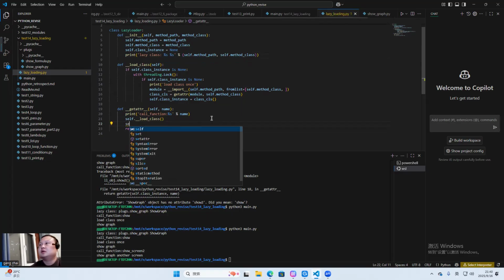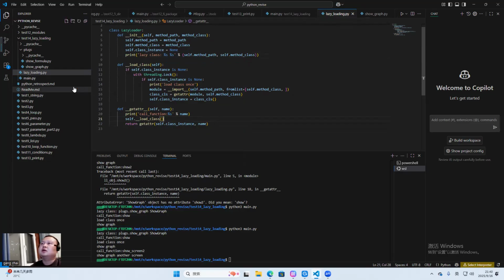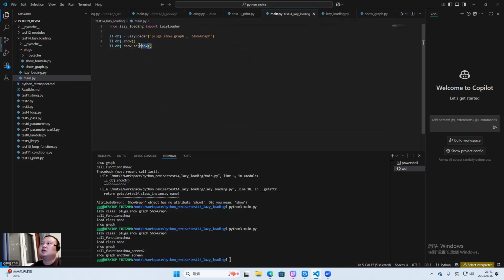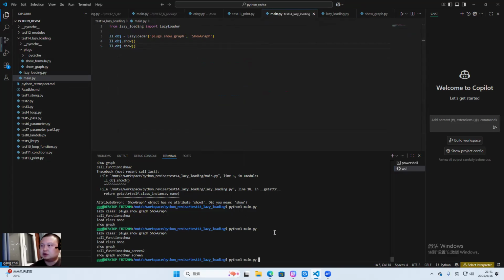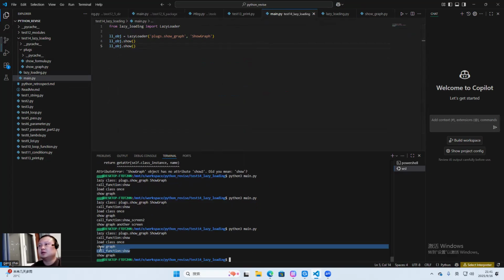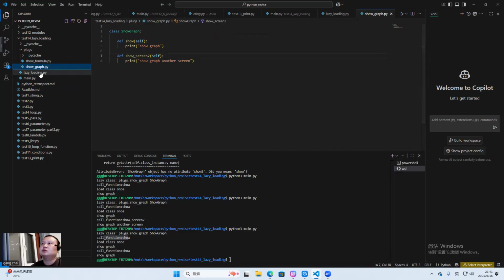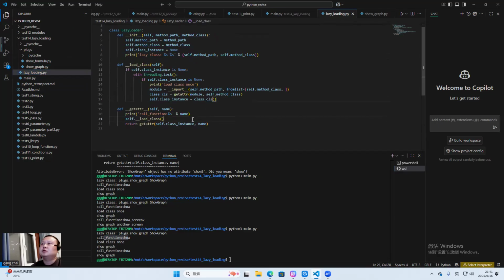Every time it could not find this function, the code will run to here many times.